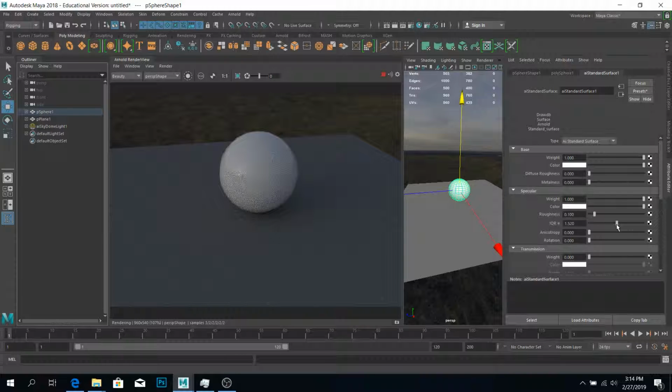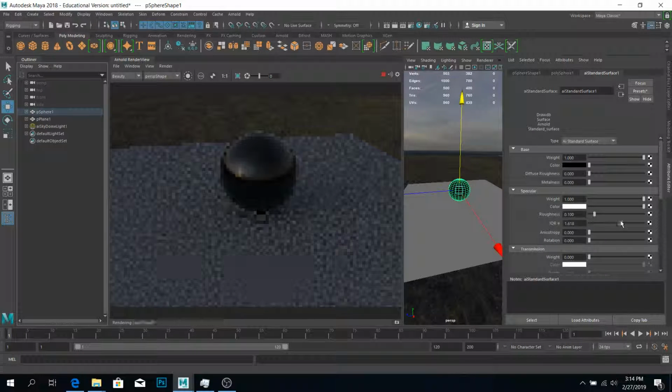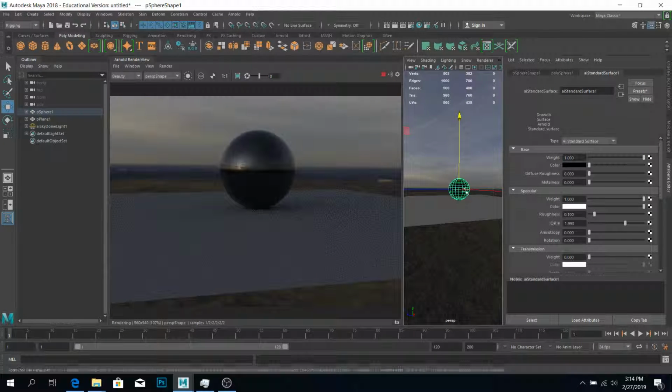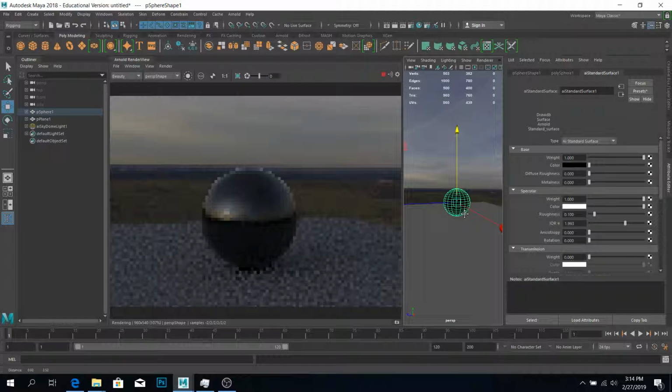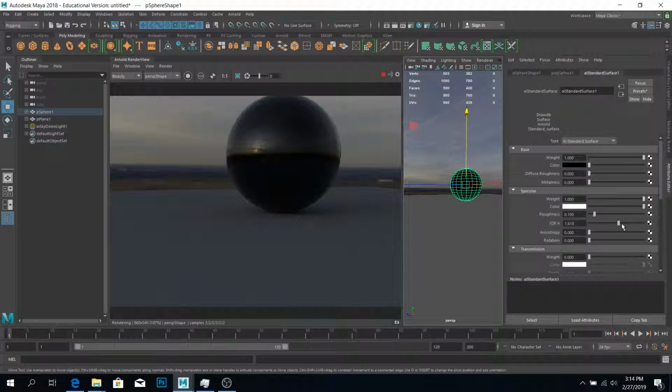And maybe we do want to increase the IOR. Let's drop the color for now, just so we can see what we're doing when we change some of that stuff. So if we bring up the IOR, we'll see some reflection differences. As we slide that IOR around, also know that you can play around with metal and all that sort of stuff too. So play around with all these settings. Do remember that roughness blurs our reflections. So we still get the reflections, but if I increase the roughness, it'll blur that out. All right, I'm just going to put that back to point 1.